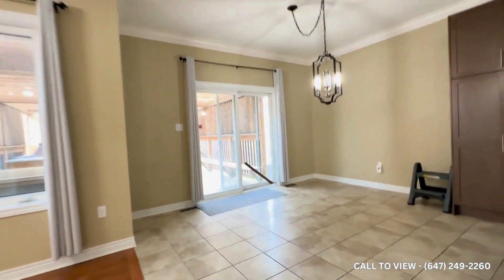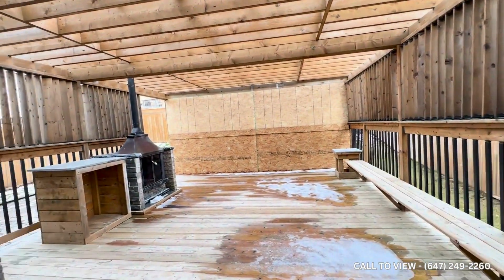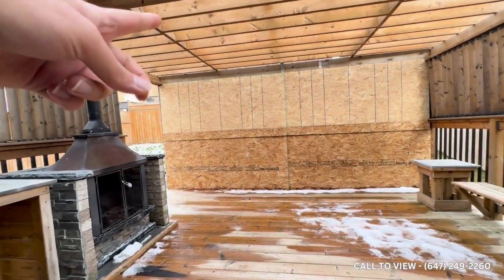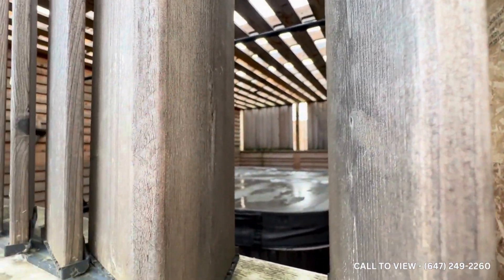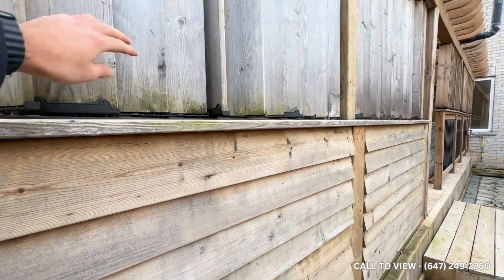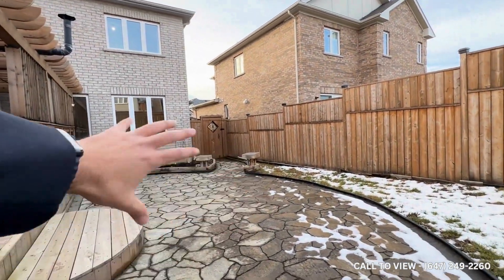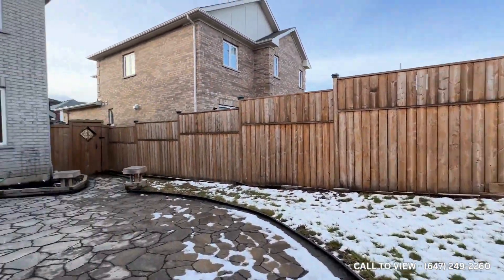Now let's take a few minutes to look at this huge and well-manicured backyard. You have a huge deck with a fireplace over there as well — beautiful for entertainment. Then behind these walls you have an enclosed space with a huge hot tub, and it's fully enclosed so you can use it in privacy. You can open the panels to expose it and even use it in the winter. You have this additional space here if you want to invite guests over and entertain, and there's also some greenery space if you like to garden.